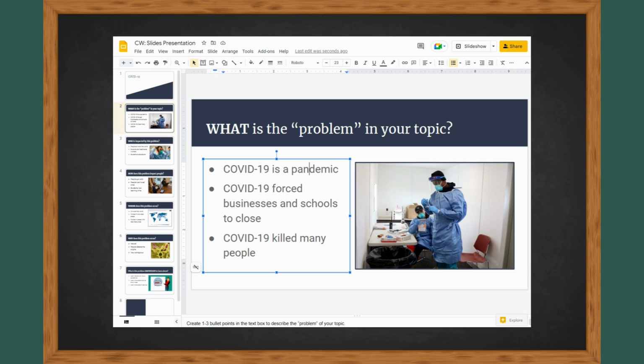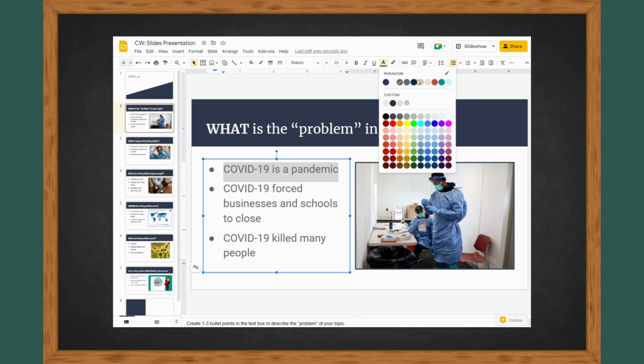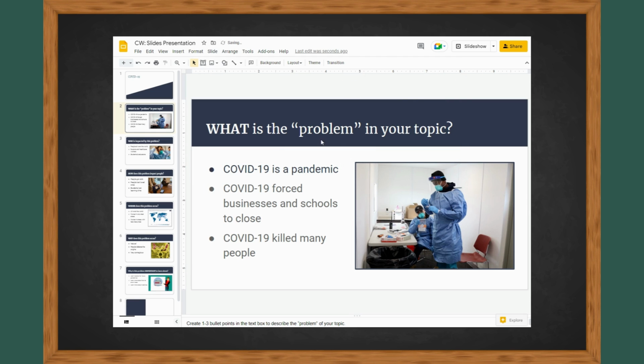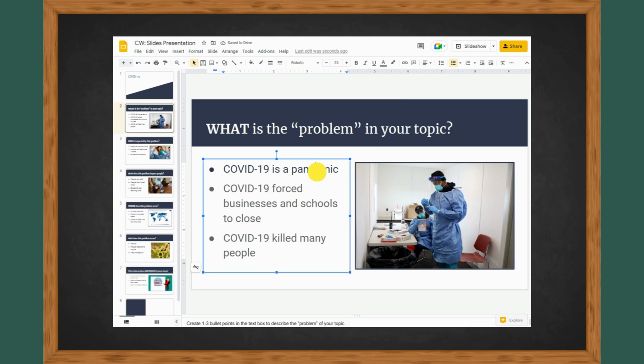You can also change the color of your font. So for example, you go up here, you click text color, and your colors are organized by theme. Here at the top, you have all the colors that if you choose those, they're going to match. At the bottom, you have extra colors, so you can make them look however you want. So let's say I decide I want to change this to navy, and I think, oh, that looks great. I love that. I'm going to keep it, right? Or maybe I don't like it, and I'm going to click undo. So you can play with this to make them look however you want.